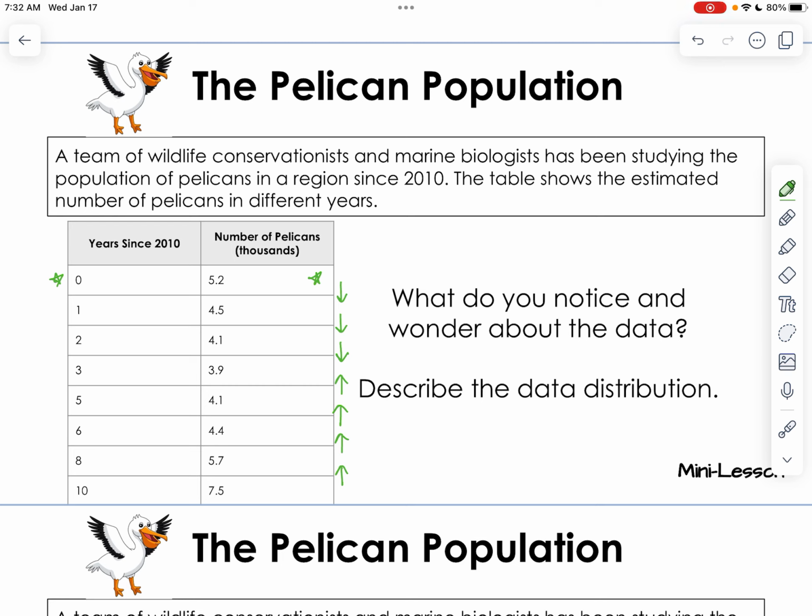So what do I notice and wonder about the data? Maybe I'm wondering, why does it skip some years in here? But even though it does skip a few years, we can still look at the pattern of the y values. One thing that I'm noticing is that the y values have both intervals of decrease and of increase as we go from left to right on the x-axis. And so for this one, I would describe it as probably being a quadratic due to the fact that it has both increase and decrease.